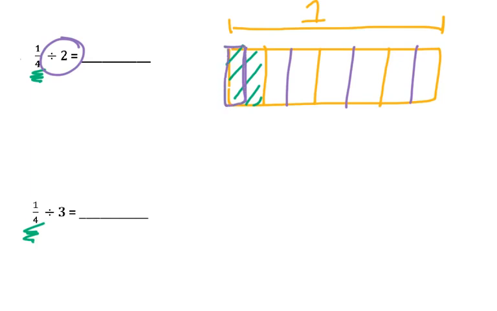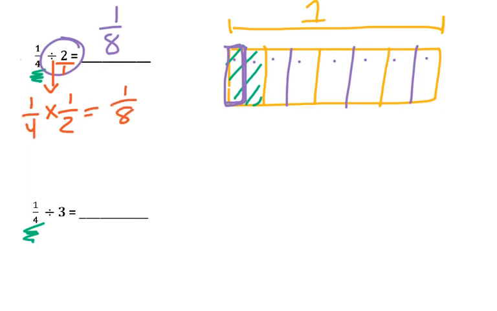My question is, what is the value of this one piece? Well, it's 1 out of 1, 2, 3, 4, 5, 6, 7, 8. So you should get 1/8. And mathematically, what we're going to do here is we're multiplying. And what are we multiplying? Well, we're going to change 2/1 into actually 1/2. So we're multiplying 1/4 times 1/2 equals 1/8. So that's the rule. We're going to multiply and we're going to flip that fraction over. And if it's a whole number, we need to create that fraction.